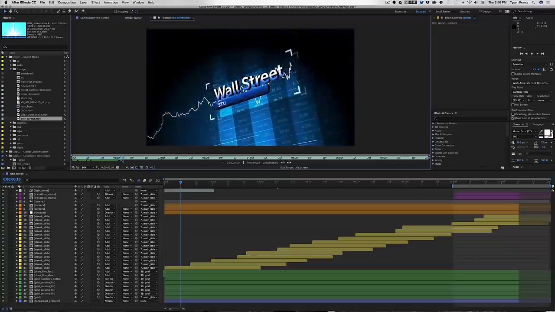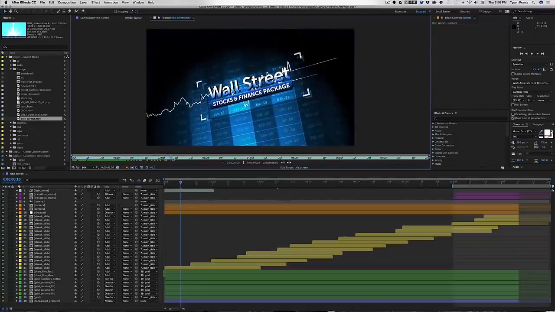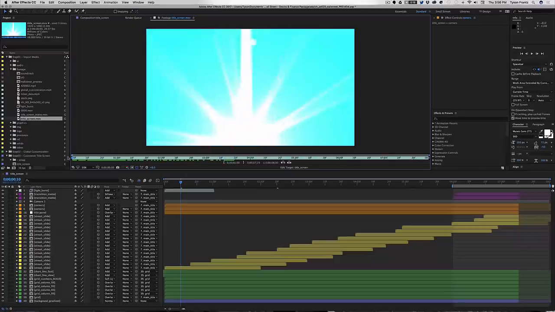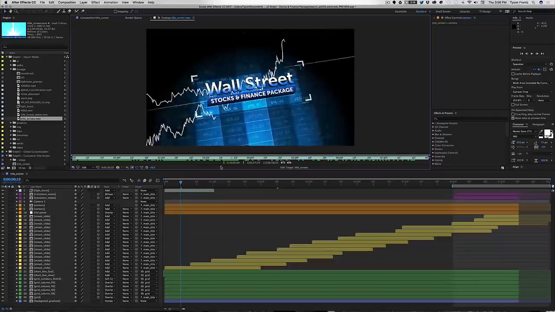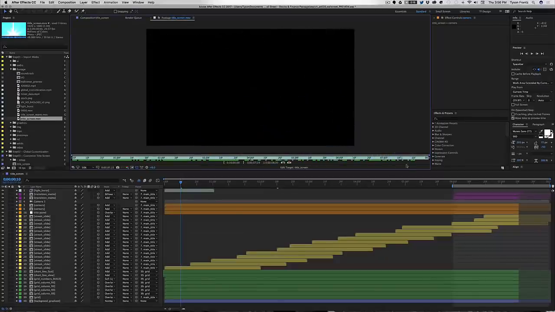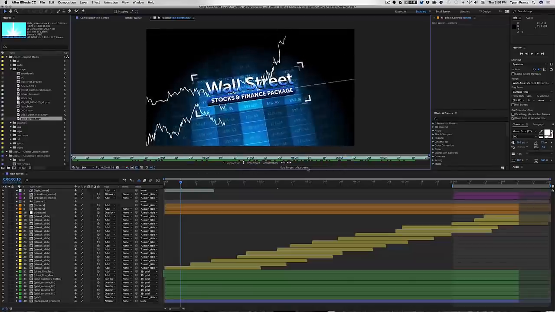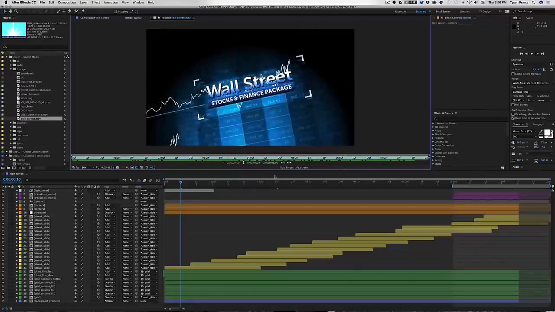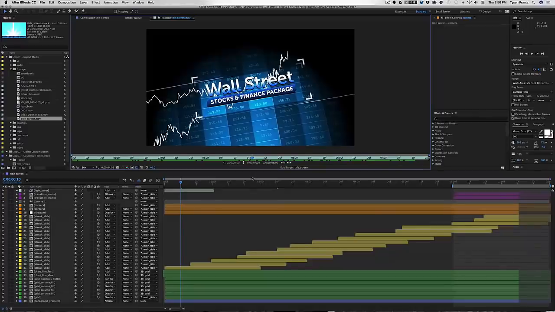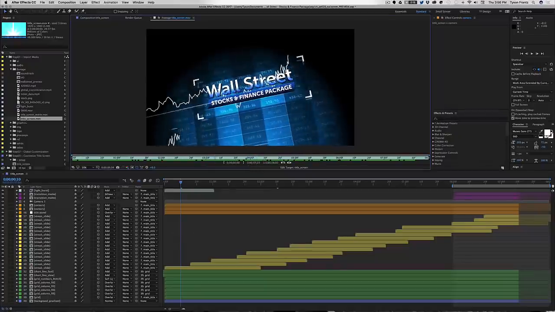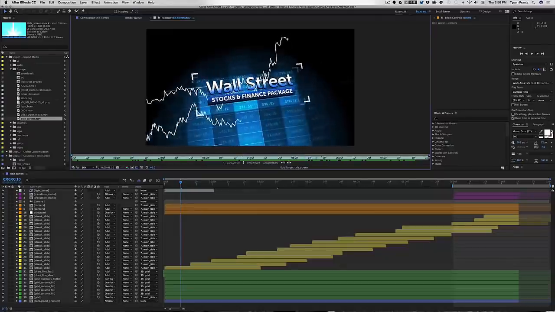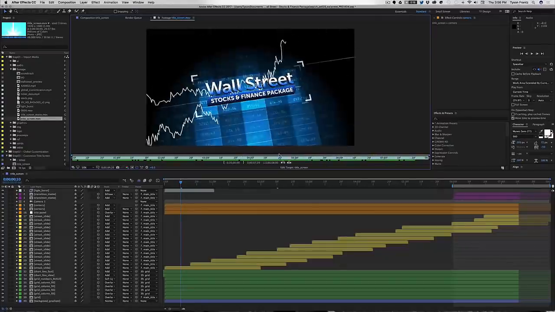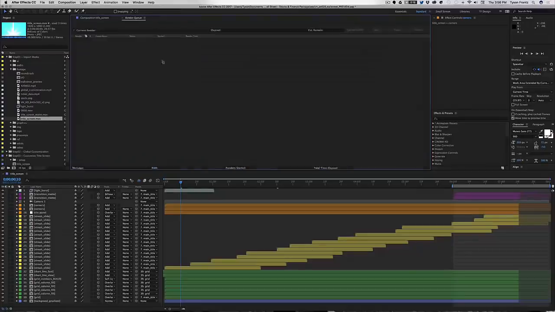So in our title screen, the title comes in. We have a burst of light. It kind of rotates shortly, and then the transition mat takes it off the screen, like so. So it's a very short intro. Once the title resolves, it really only sits on the screen for about 3.5 to 4 seconds, which is probably just enough time as kind of a bump in, a real short intro, and then we get into the heart of our show.